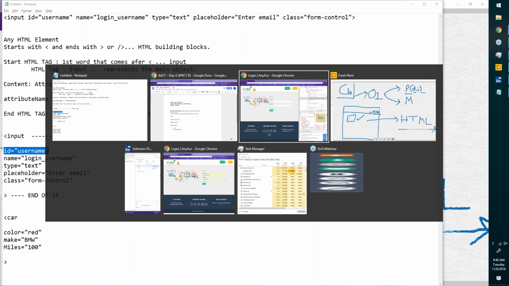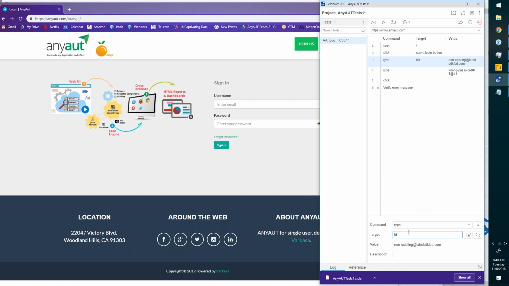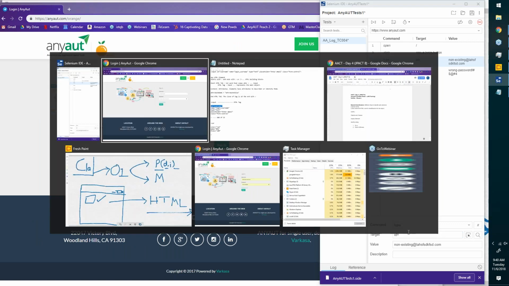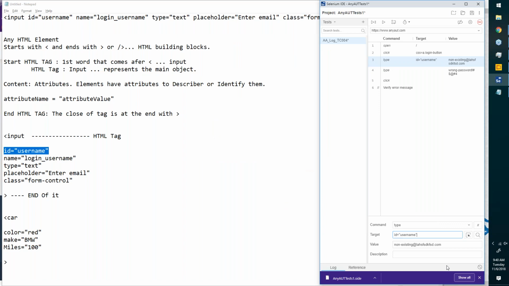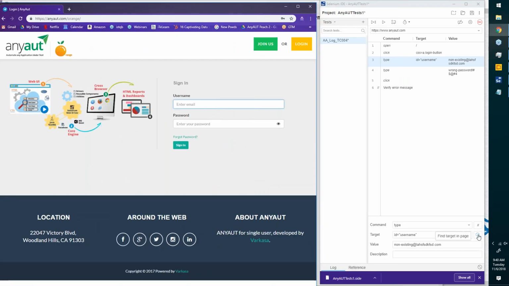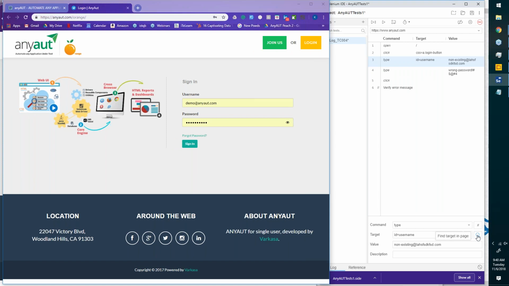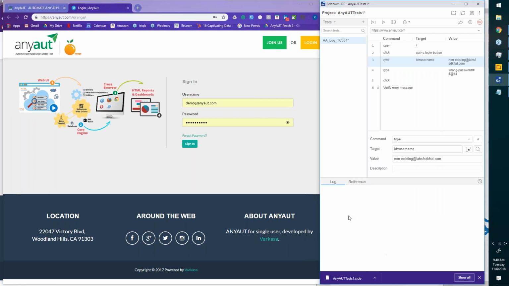How do I know? So my step out here, if I say ID equals, what is the value? Let me try username with double quotes first, okay? And get this application on the side. Whatever I wrote here, let us see if it's identifying this. Is it blinking? And say find target in page. It could not find. I'm going to delete these quotes, team. I'll try once again. Now did it find it? Yes. So the other time it did not find. Where is the log? Typically it used to actually note a log for any time it didn't find. So I just put ID equals username.